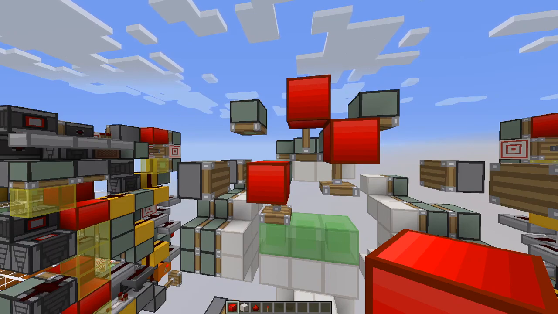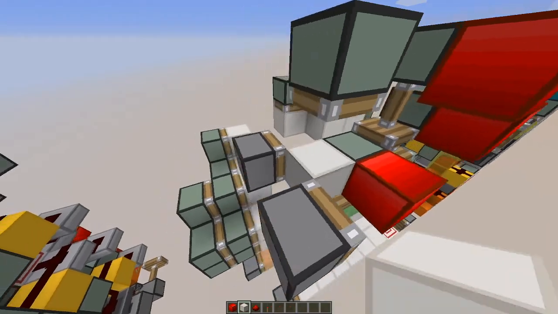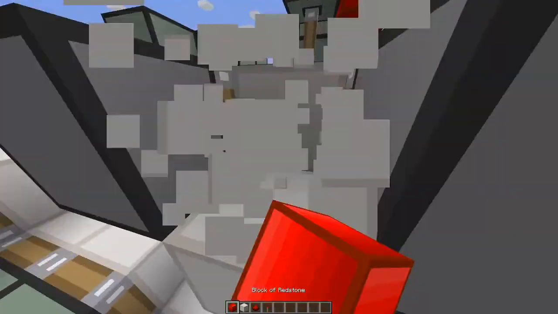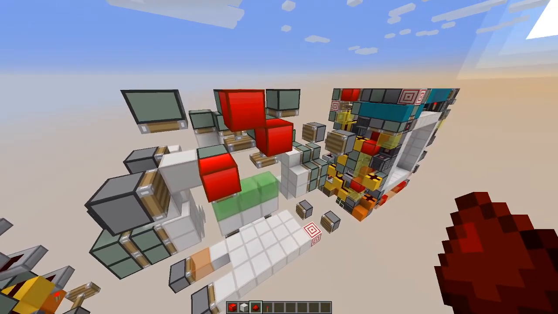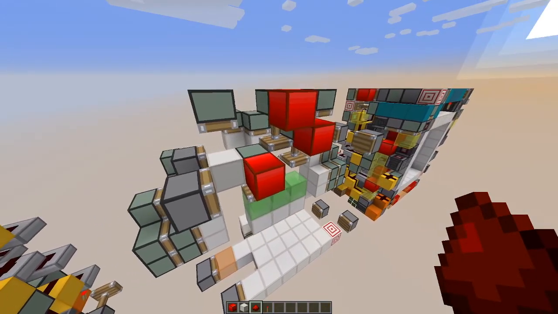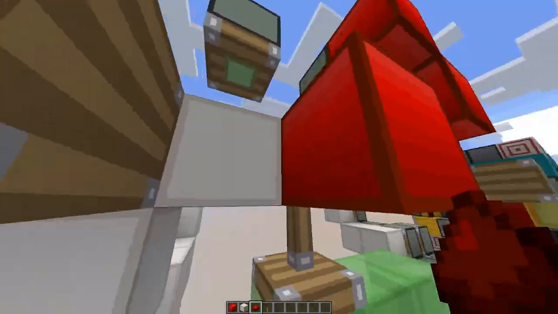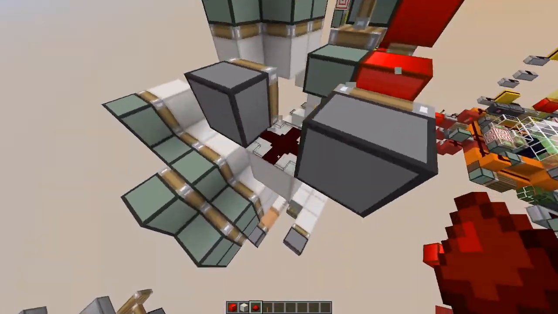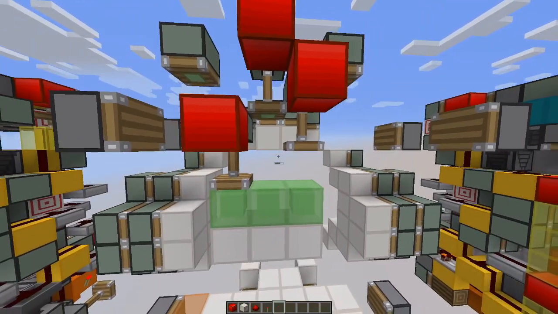Now in the 930 block version, we basically have this block here and then this dust here to power this piston here. However, this also means that we wasted a lot of space just to power this dust, which powers the block and powers this piston. And this is actually not practical at all.